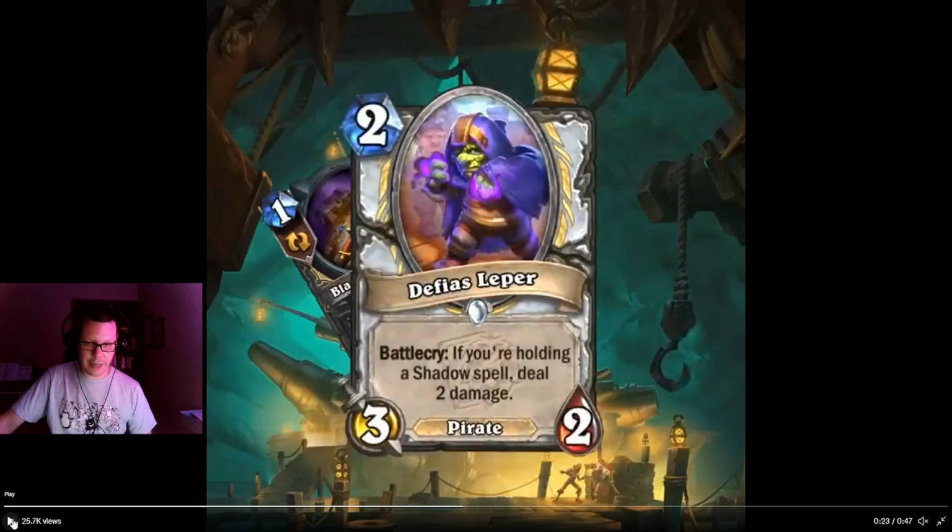It can go face. So priest has the same thing essentially. You're probably going to have a shadow spell in your hand, whether it's Raise Dead, Mind Blast, for example. So yeah, this card's pretty insane. Maybe it's going to push Shadow Priest up into tier 1, maybe into tier S territory. That's kind of pushing it though, but we'll see. Really good card.